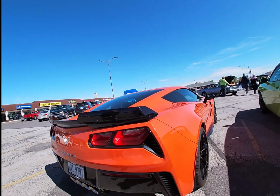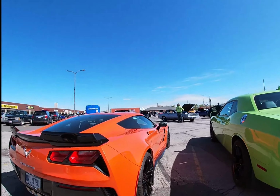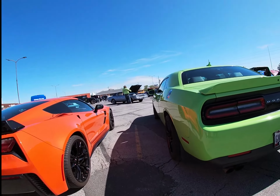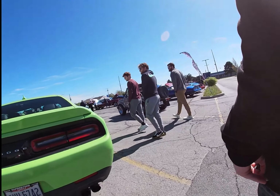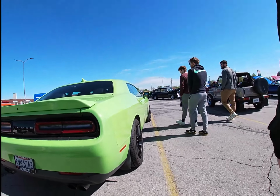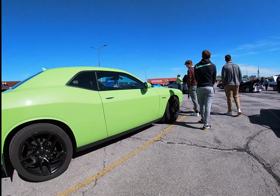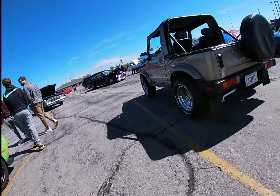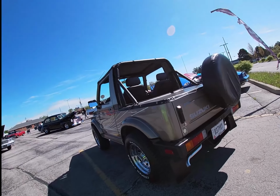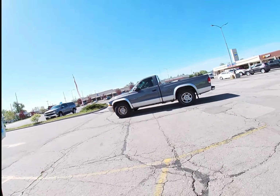Look at that Jeep, bro. This guy's doing a full oil change here. He's been doing oil since he got here. That's your mind. So you just pulled it out of the ground. Oh, yeah. Cheap little train horn. Oh yeah. This whole thing. That thing is tight. Suzuki. Wasn't it loud when I pulled it in? No. It wasn't. Wow.